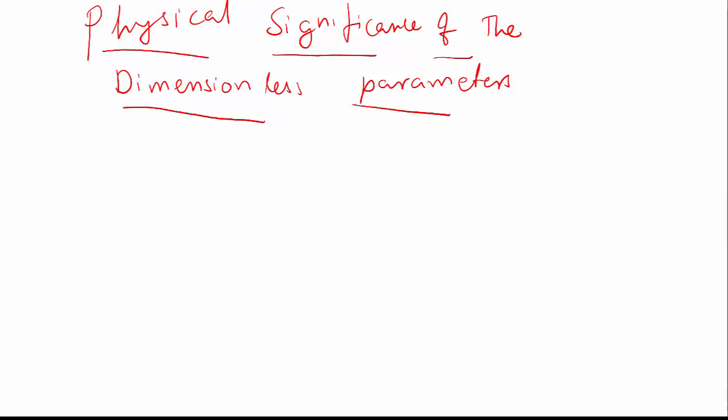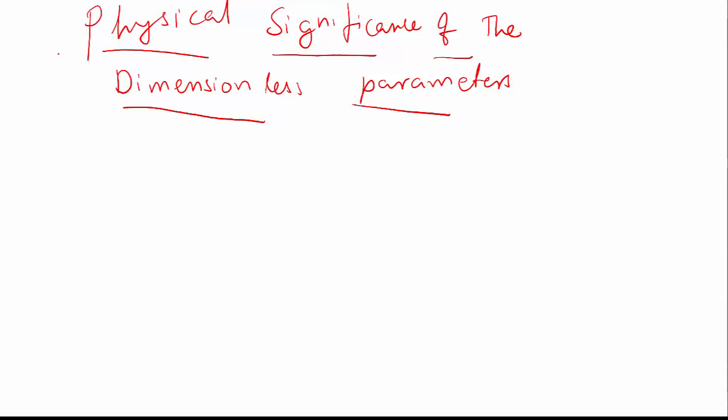functions formula derivation. For example, Rayleigh's method and Buckingham pi theorem are used to relate the main function to the related functions. Very important topic in the fluid mechanics subject. Here also we have some dimensionless numbers which are related to convection heat transfer. Then let me discuss one by one.